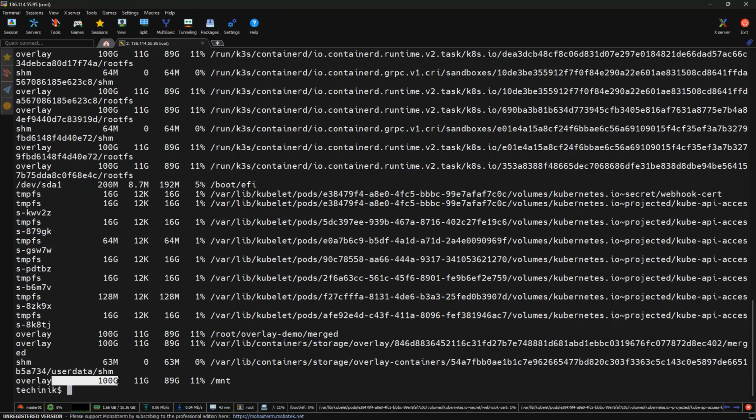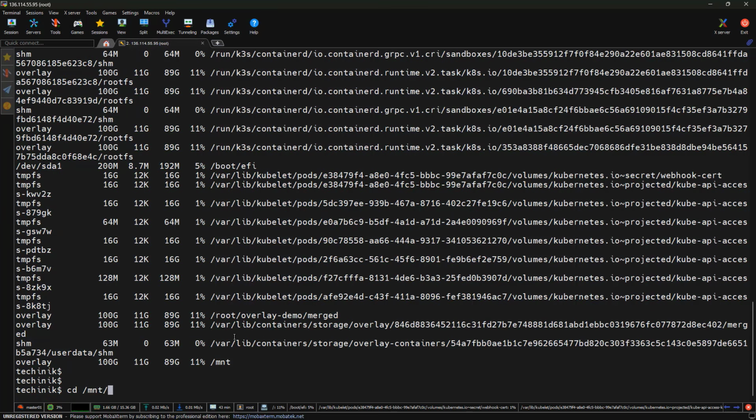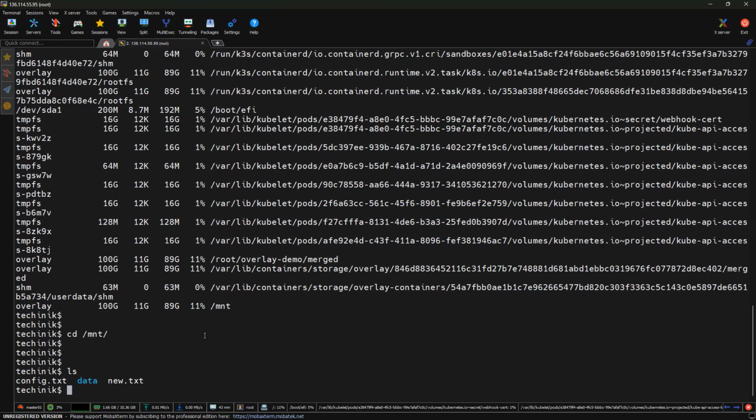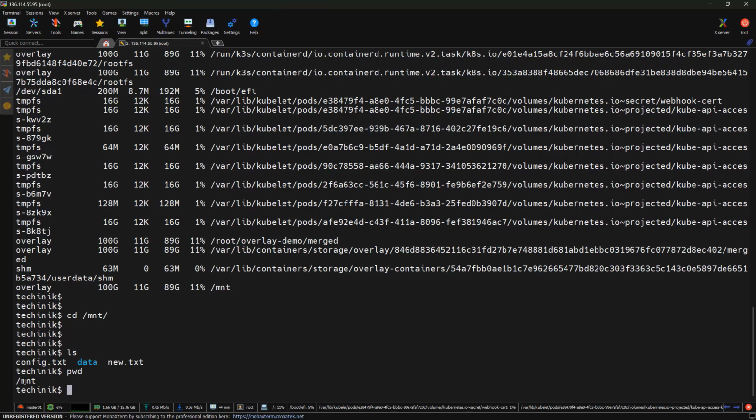And here if you notice the size, that is 100 GB. So this size is coming from the underlying file system. OverlayFS itself doesn't store data permanently. It just uses the underlying file system. So now let's move under the /mnt directory. So cd /mnt, and if I do ls here, this directory is now your container root file system. It is isolated, layered and dynamic. And if you notice, these are the same files which we placed under the lower directory, and they appear in /mnt as well. And if I run pwd here, this is our /mnt only. So we just built a container from scratch. Namespaces plus OverlayFS, that's a container.